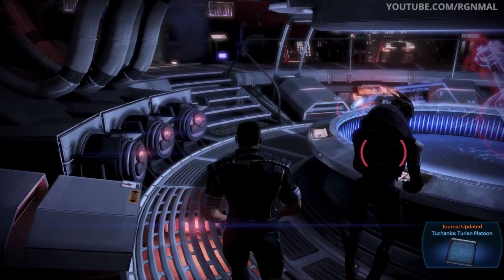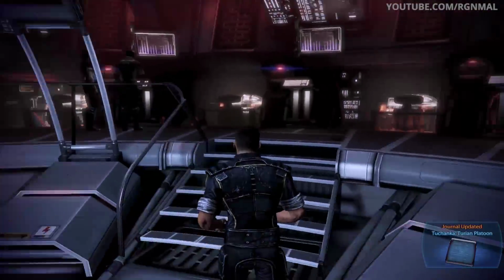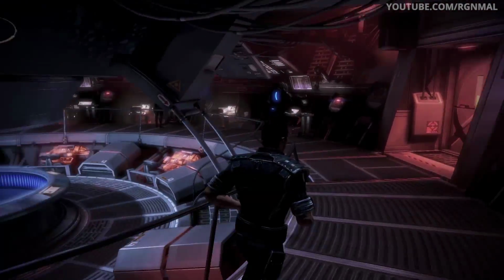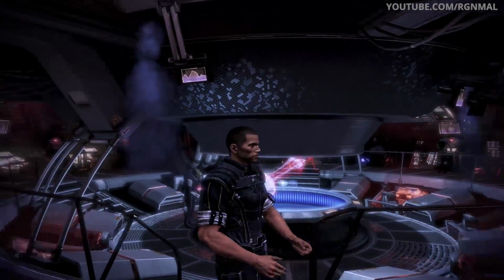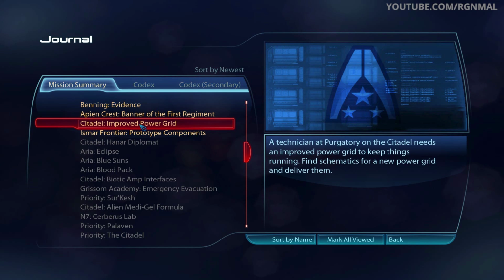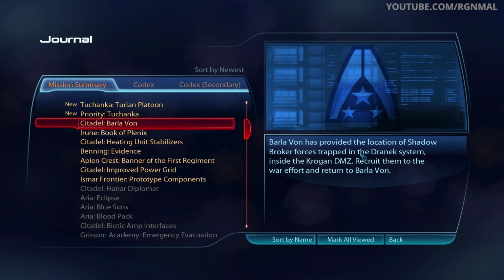Okay, so we've got to help his son. Okay, well, I mean, that makes sense. We should have access to that side quest now also. Yeah, let me take a look here at our journal. This one, the Bar-Levan one. Broker forces trapped in the Draken system inside the Krogan DMZ. Should be able to do that now.